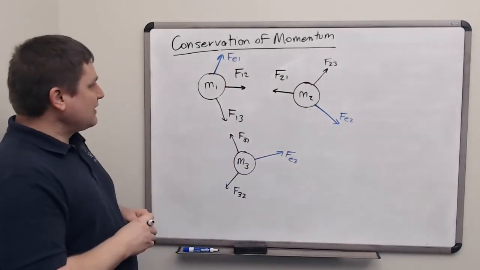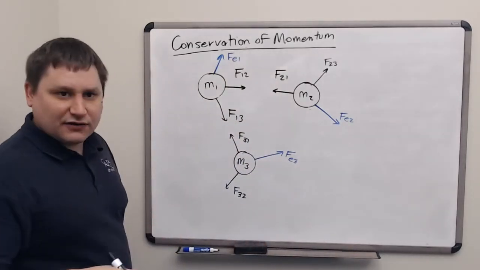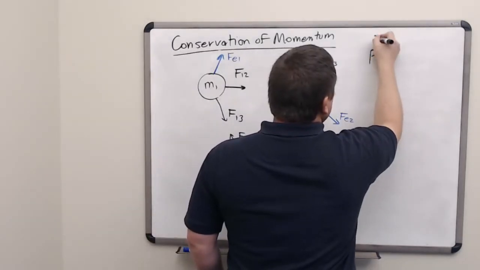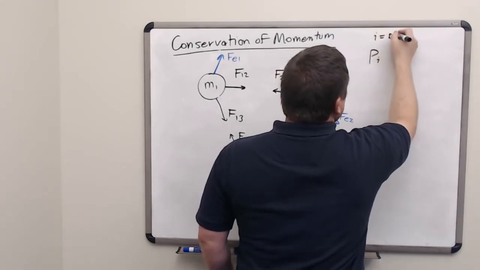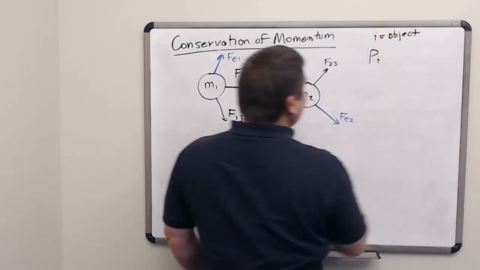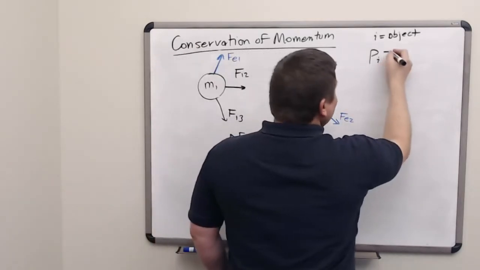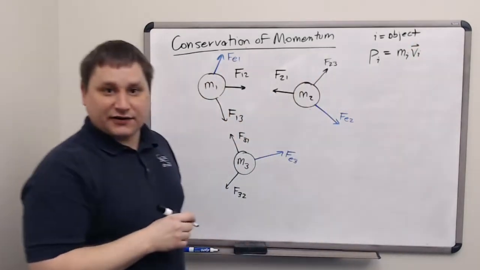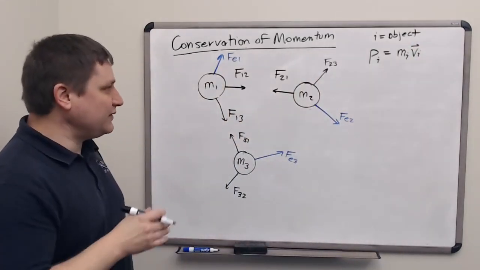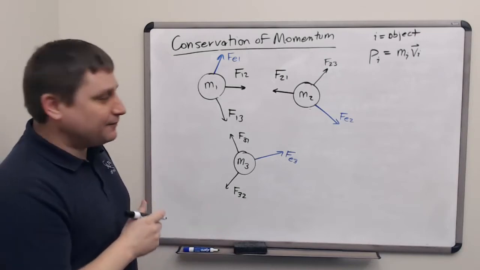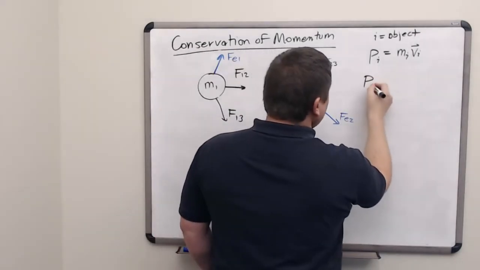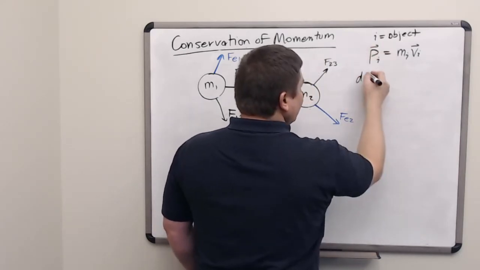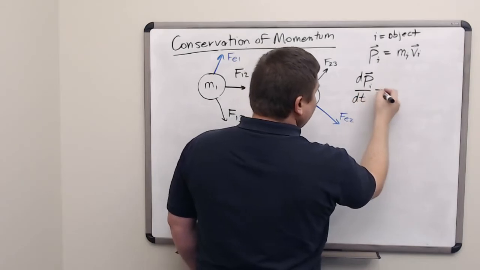So let's collect these terms a bit here and introduce our notation. So the momentum of the i-th particle, so i will indicate the number of the object. The momentum of the i-th object is its mass times its velocity vector, right? 1-to-1 relationship between a velocity vector and a momentum. For each individual momentum there's a vector there.